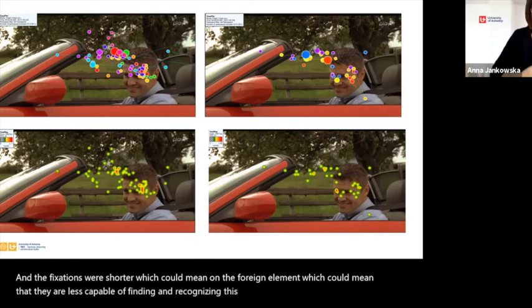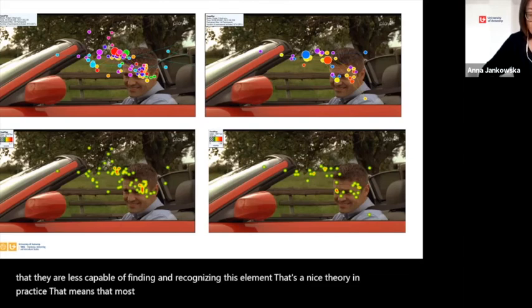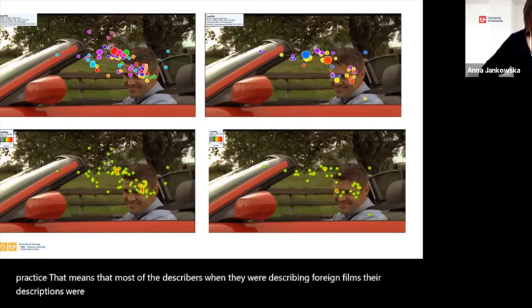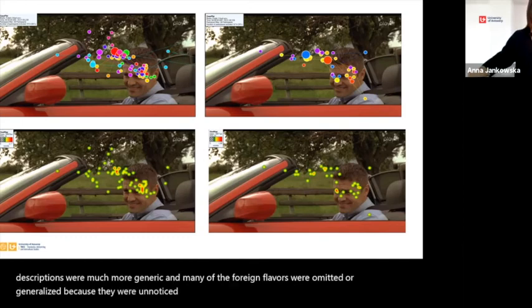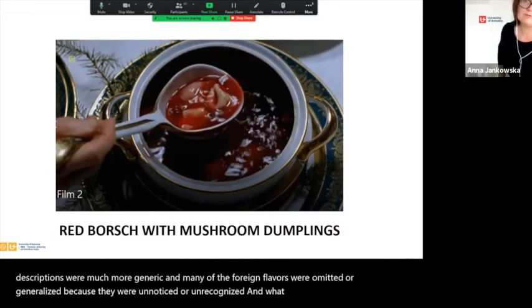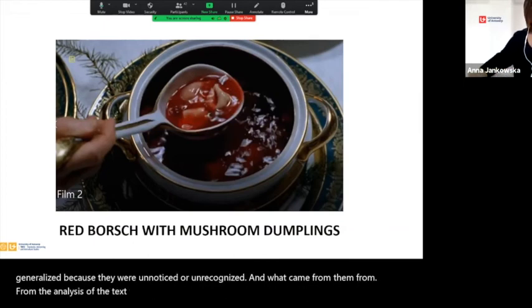That's a nice theory. In practice, that means that most of the describers, when they were describing foreign films, produced much more generic descriptions, and many of the foreign flavors were omitted or generalized because they were unnoticed or unrecognized. And what came from the analysis of the text that they produced, but also from Think Aloud protocols, I think is also interesting.